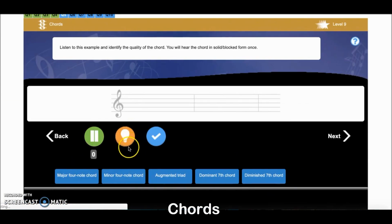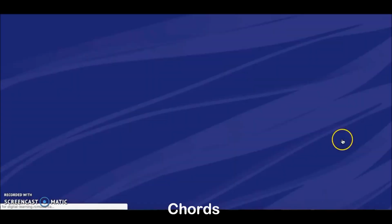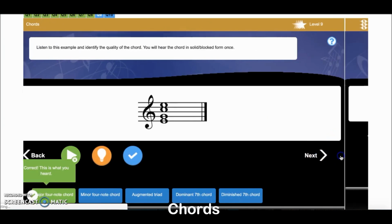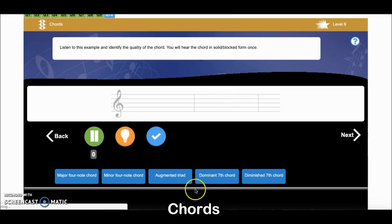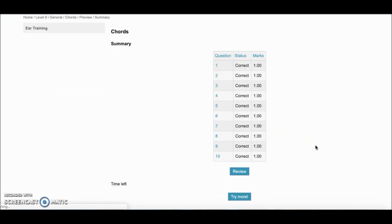The most I can try to describe is that a major chord sounds happy in a sense, a minor chord sounds sadder. An augmented chord sounds sour, and you can imagine it resolving to a major chord as the 5th is raised by 1 semitone, which makes it an augmented chord. A dominant 7th chord is unstable and wants to resolve into a stable chord. A diminished 7th chord sounds evil, whatever that means. There's also a lot of tension in this chord.